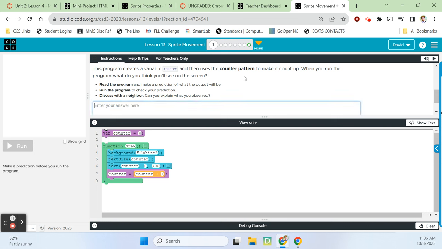So what I predict is going to happen here, let's see how to phrase this. The number 0 will appear on the screen at 0x 400y. And then that number will rapidly increase in size and value. So what I'm saying there is a number 0 is going to appear down here, and then at a rate of 30 times a second, so by the time a second goes by, very fast, right, 1 second, that counter should be at 30, and the text size should be at 30, and then it's just going to increase and increase and increase as time goes by.